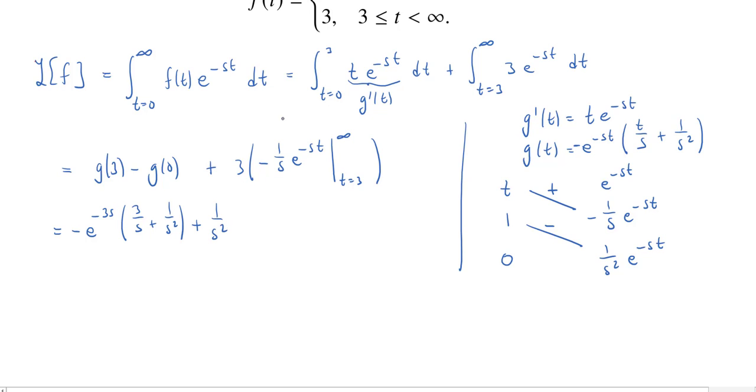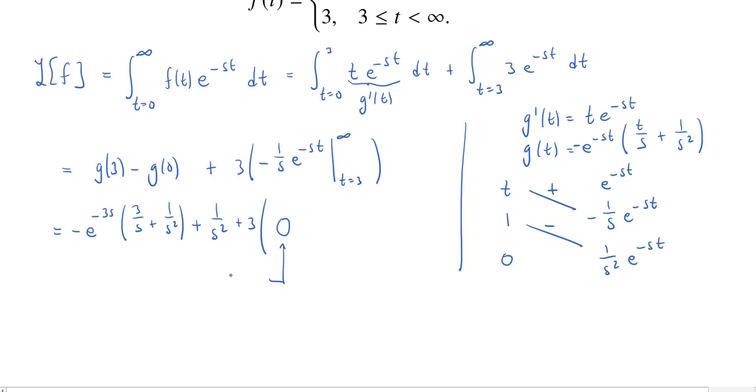All right, now let's go to the second piece. So we have a 3, and then we're going to multiply by, well, what goes on the inside. So what we need to do is evaluate this at infinity. And of course, what that really means is we take the limit as t goes to infinity. Now, we've shown repeatedly in class that if you have a decaying exponential, as t goes to infinity, this will go to 0. And since there's no other t's to worry about, this is not a serious problem multiplying by negative 1 over s. It's just a constant. This whole expression will go to 0 as t goes to infinity. So we're going to end up with 0 here.